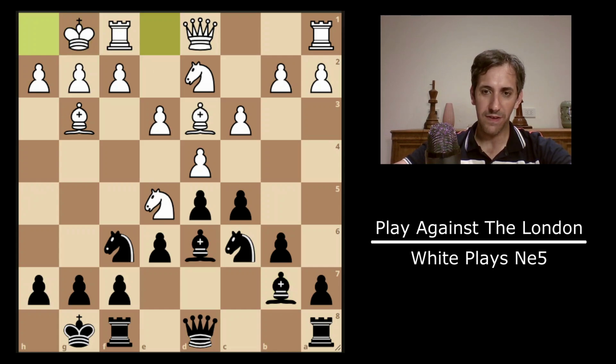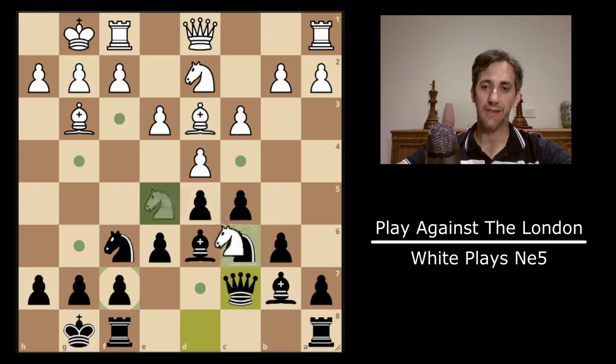In this game, White just castled and Black immediately played queen c7, attacking the knight on e5, which is really a big part of our plan. So f4 is still the main idea for White, but in this case, he just took on c6.